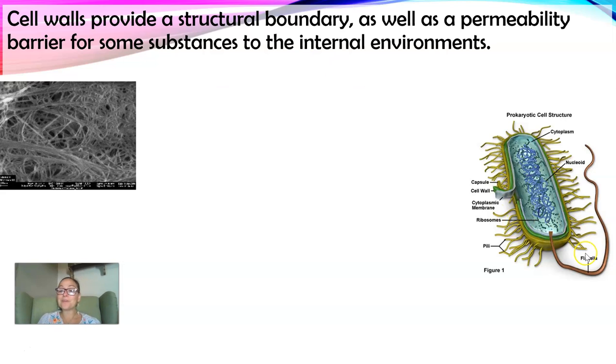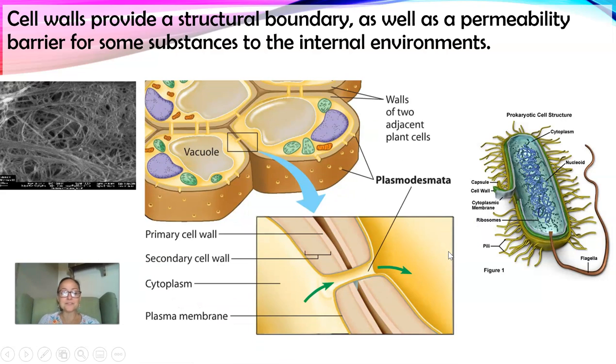And then in our prokaryotes, I do want to mention, when we talk about cell walls, the cell walls serve a lot of the same functions like structure or support, but they are made of different things, different types of carbohydrates. So in plants, your cell wall is going to be made of cellulose, whereas in bacteria, it's going to be made of peptidoglycan. And in fungi, it'll be made of chitin.